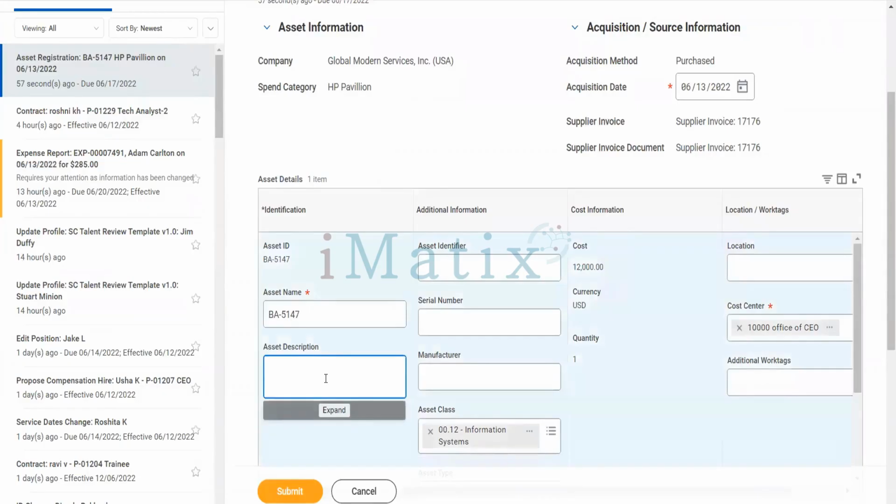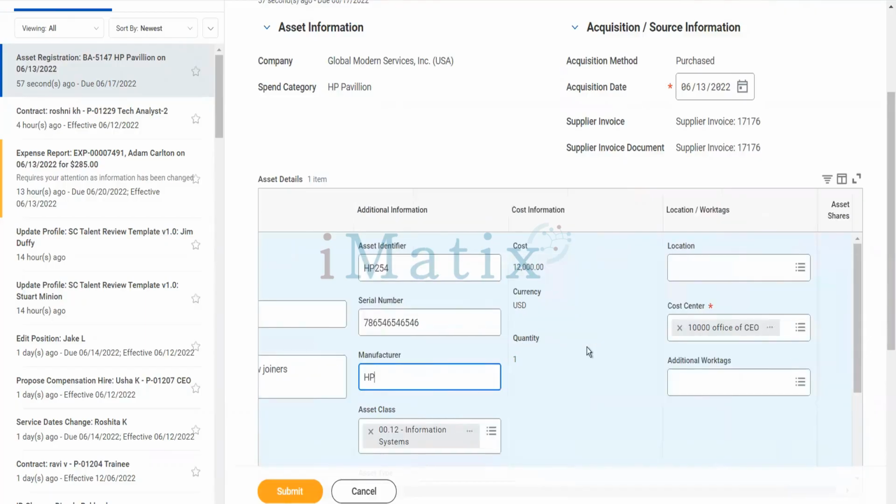Asset protection. Laptop for beginners as an identifier. AP civilian. 6 serial number and the manufacturer HP. Office of the CEO.